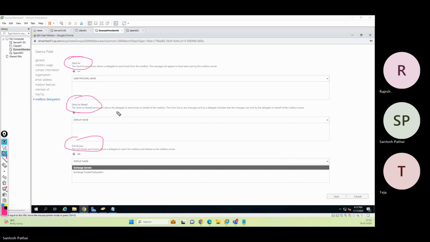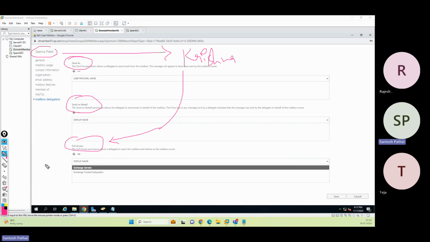Either you can configure full access, send on behalf, or send as, everything. Now, let's say I'm configuring full access, giving Seema's delegation to the user Krishna as full access permissions.